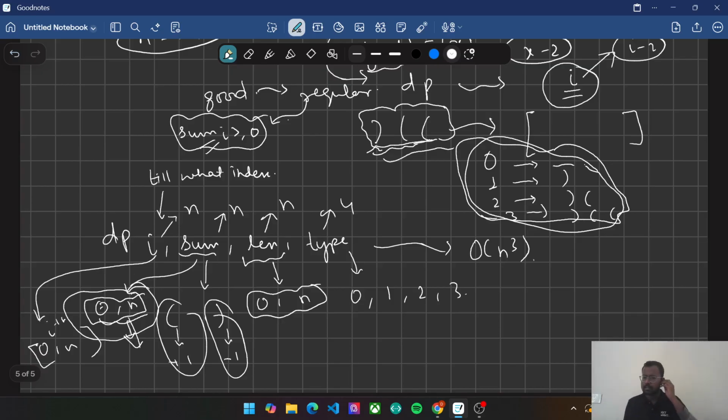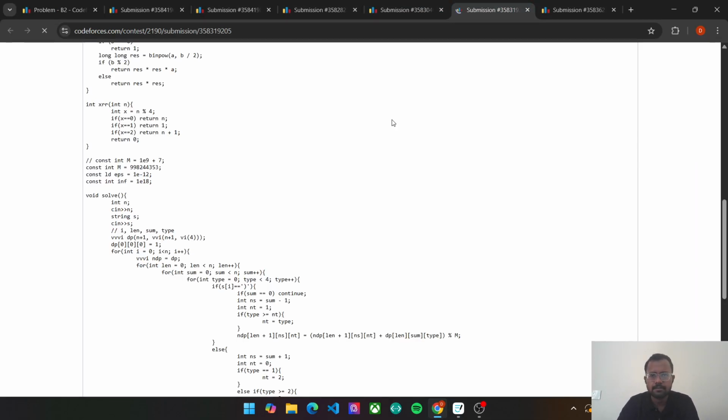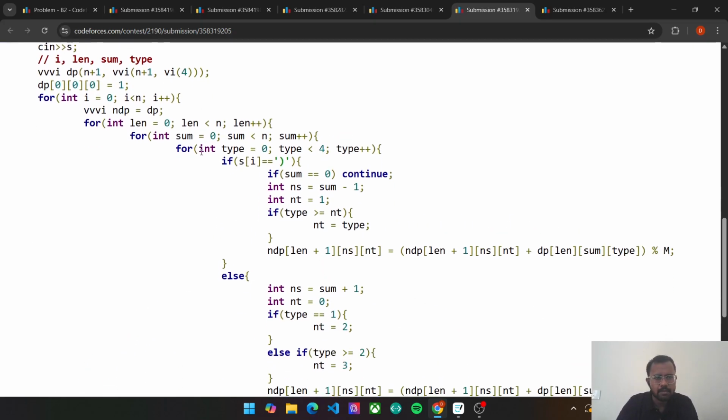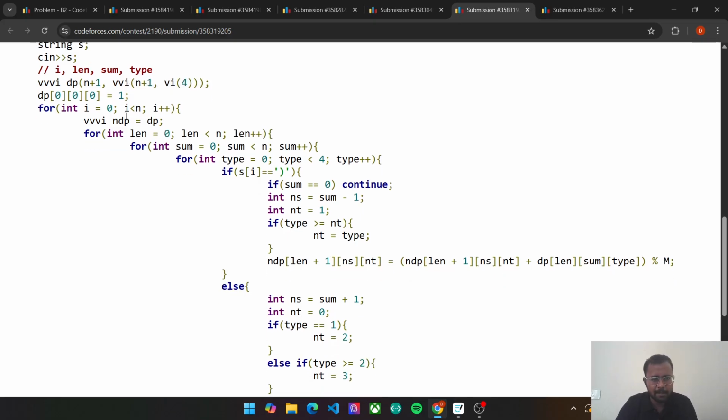For the transitions, let's move on directly to the code. That would be more clear. So this is a very descriptive code. You can get a very good idea of what I'm trying to do.